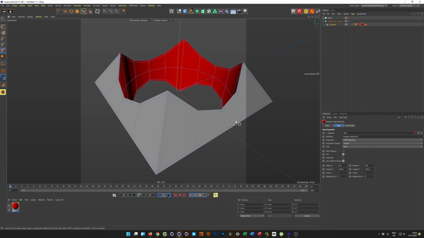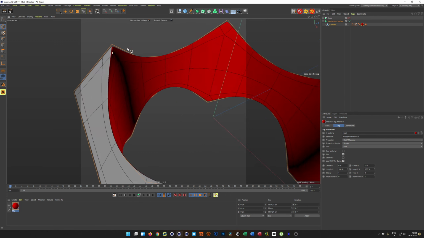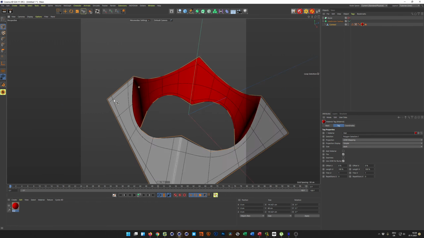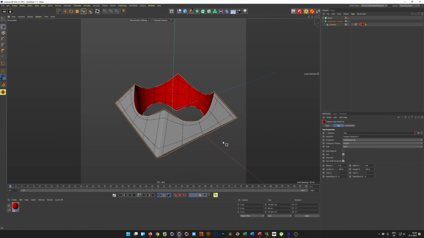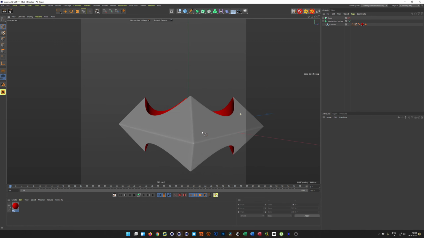So this is perfect. And now subdivision surface, you see we come exactly on this edge here, and everything works really nice. So when we go to N A, hide this, and we have this nice thing here.